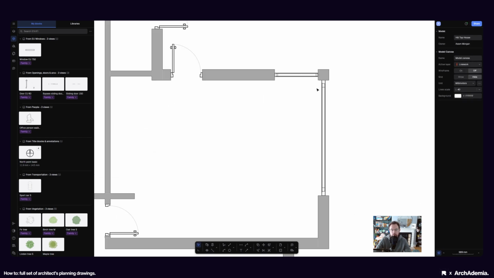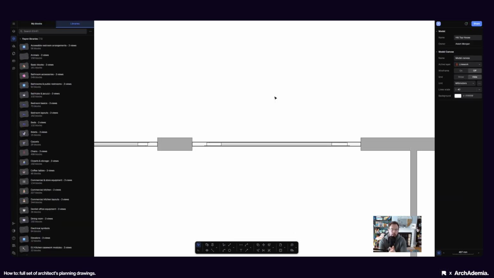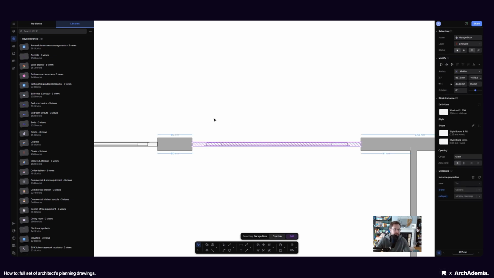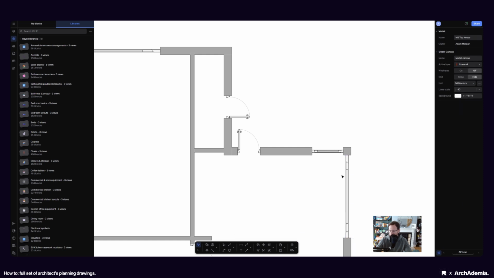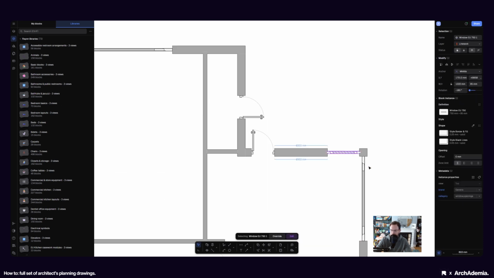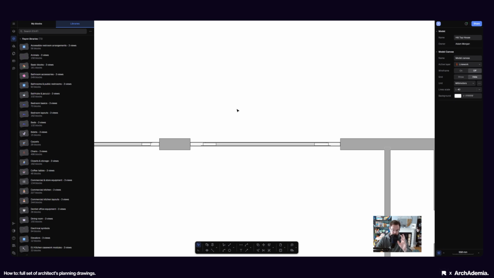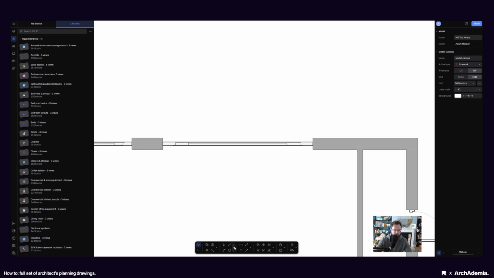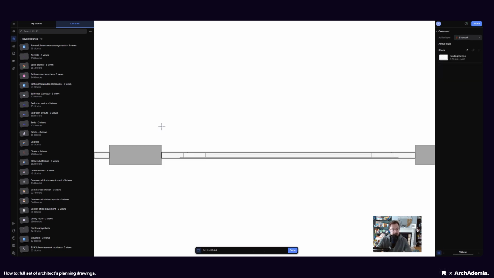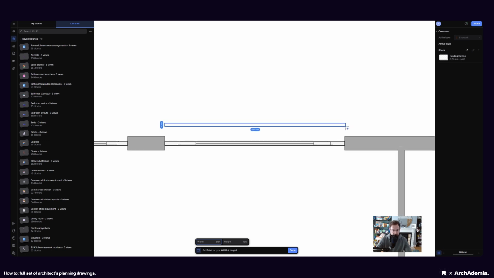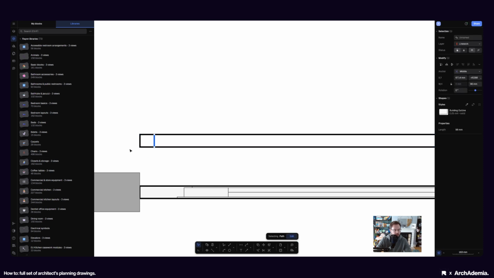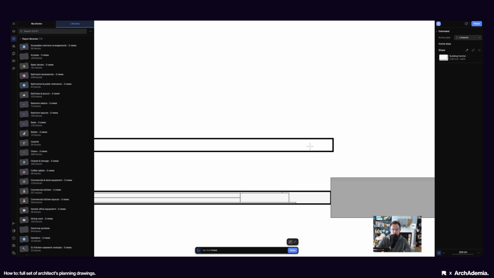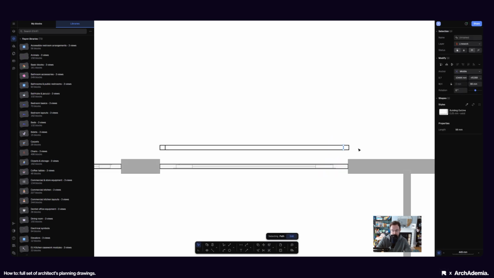But has that done that now to all the windows? Now, I'm going to leave that in, that bit, because it's important to understand that when I changed that one, it changed them all. And to the best of my knowledge, there's no way of making it unique because they're all relying on that same definition. So the best way to create something unique to this garage door situation is to actually just draw something. So if I just draw something very simple, and I'm being a little crude, I must admit.